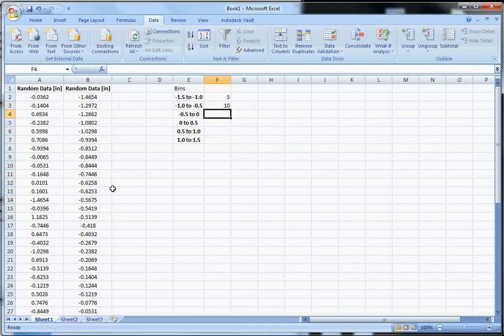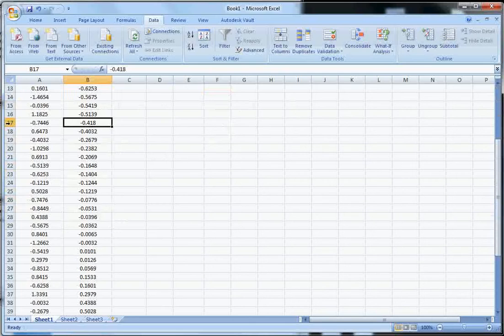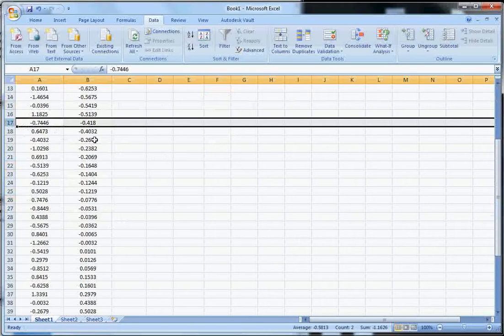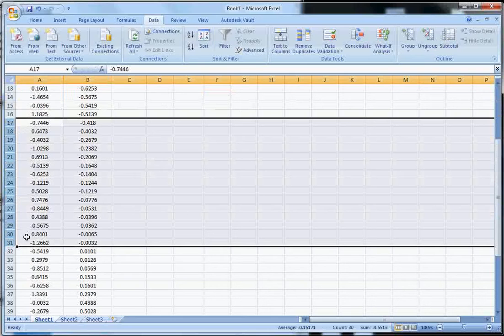Okay, negative 0.5 to 0. We can use the cell numbers to count, so from 17 down to 31: 1, 2, 3, 4, 5, 6, 7, 8, 9, 10, 11, 12, 13, 14, 15.